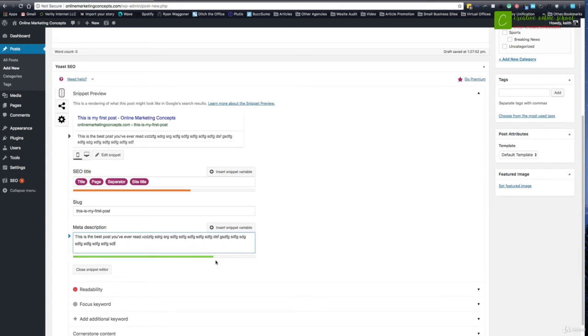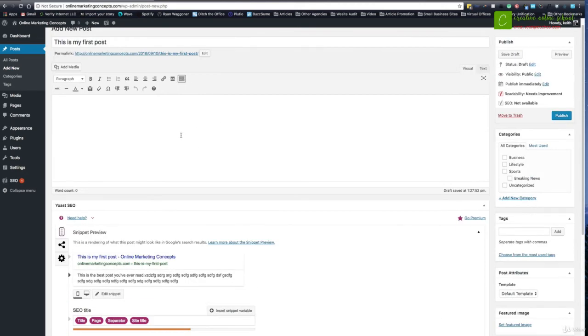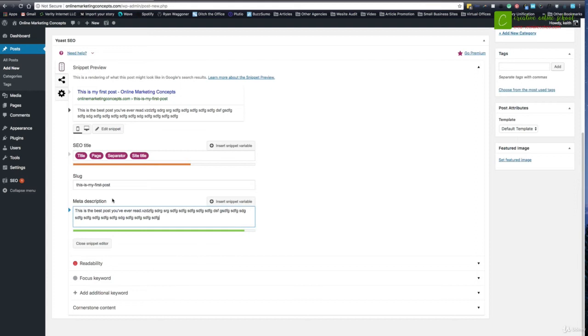Now it's not saying that that's the best copy, but it's saying that that is the optimal length for a description that people are going to want to see to possibly click on your post. Now if you do too much, it's going to start to turn orange again. Now it's saying, oh, you've gone too far. Google only allows so many words and characters before it cuts it off. So have just the right amount in there, find what that is, and have a very good description. It doesn't have to be exactly what's in your post, but it should be pulling something very similar to that. That's going to make readers want to come in.